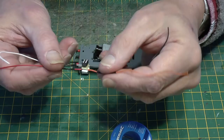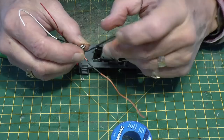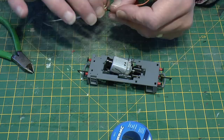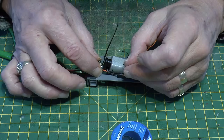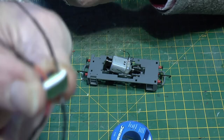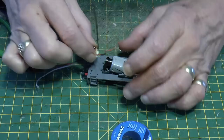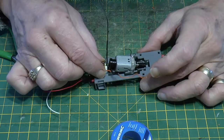The first things I will do will be to do the pickups, which is the red and black. And I'm going to position, this is the front of the loco here. So Garry mounted his on the motor here. I'm going to mount this here, at the front of the loco. It's got a sticky back pad on the bottom, so I just need to pop that down there, allowing enough room here for the decoder to fit, and to allow also the body to clip into these two holes.